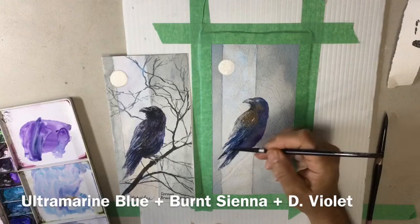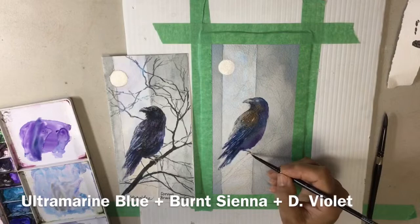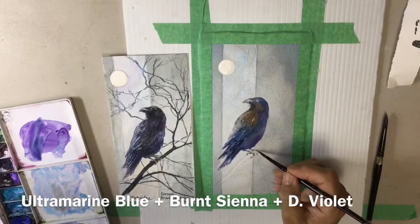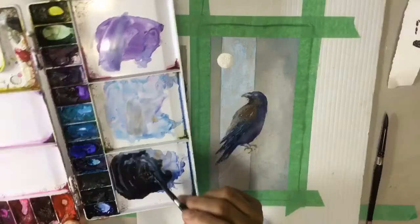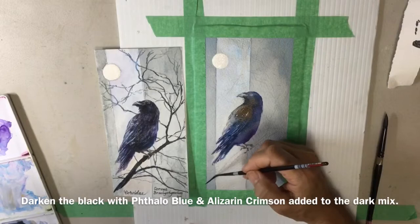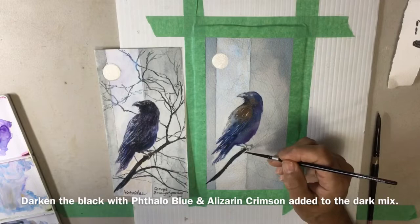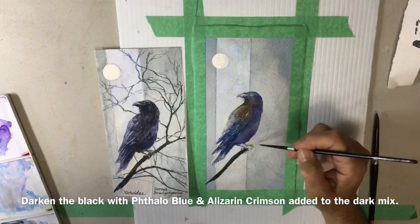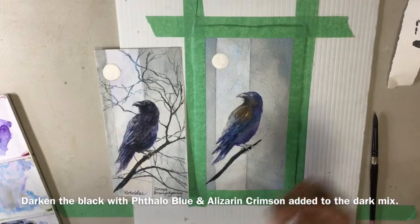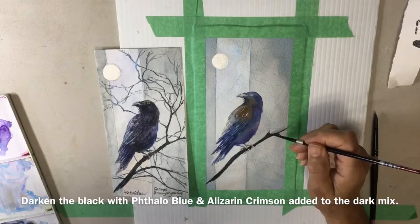Now I'm adding my mix for the black. The brown-black, grey-black mix will remain the same - it's that mixture of ultramarine blue, phthalo blue, burnt sienna, and some violet. You just vary the different amounts. For lighter blue areas, say the feet, cobalt blue is not as strong. I will still be putting more darks on when that layer is dry, and at the very end for the eye and the little details I will use my Pigma pen to sharpen up details on the eye. I want the branch the crow is sitting on to be nice and strong, so I'm using my mixture really full strength with very little water and a number two brush or a rigger brush. A rigger brush is lovely for making branches.